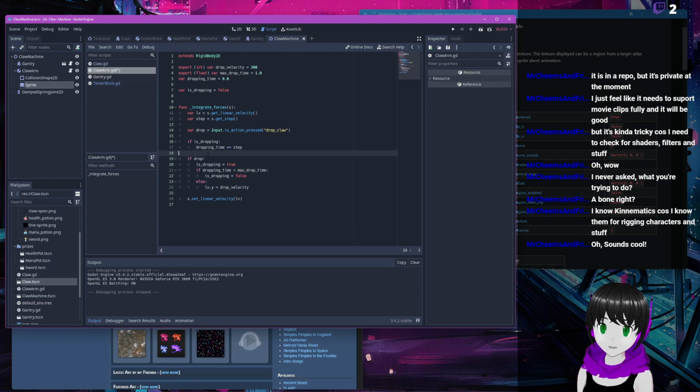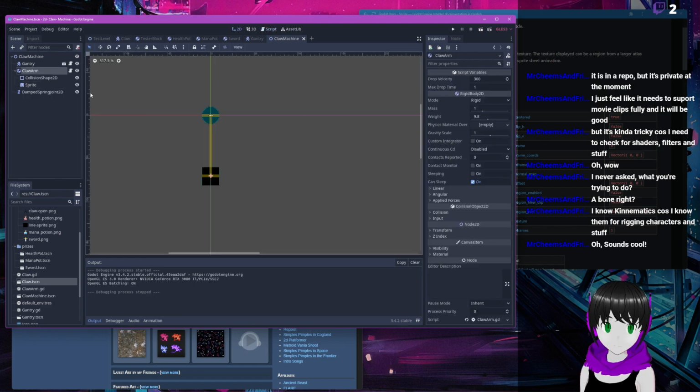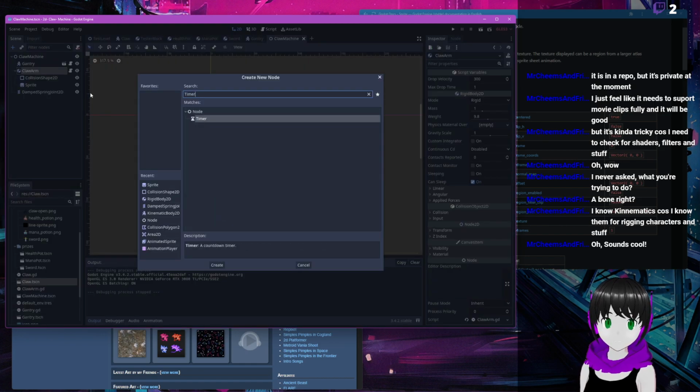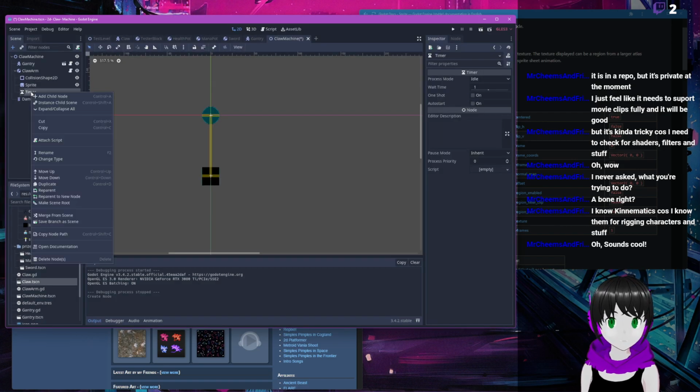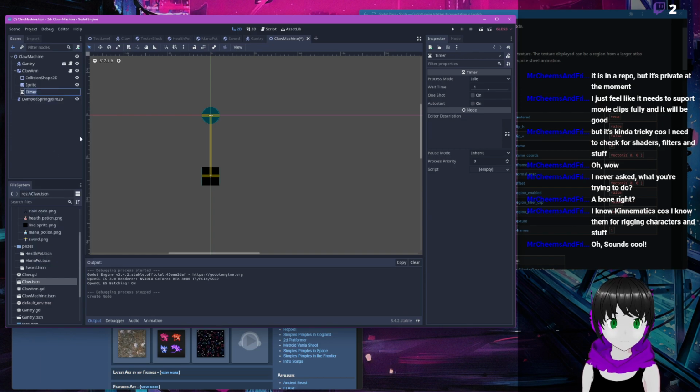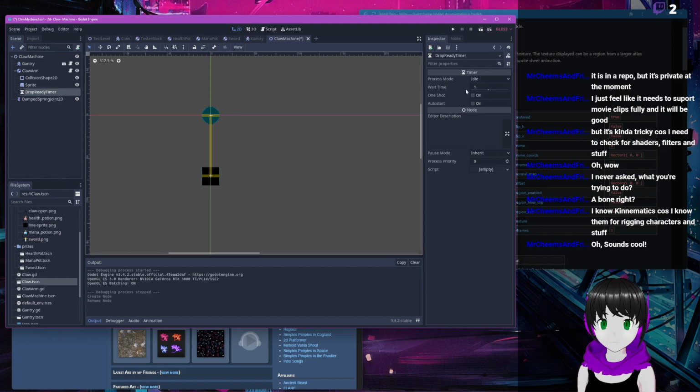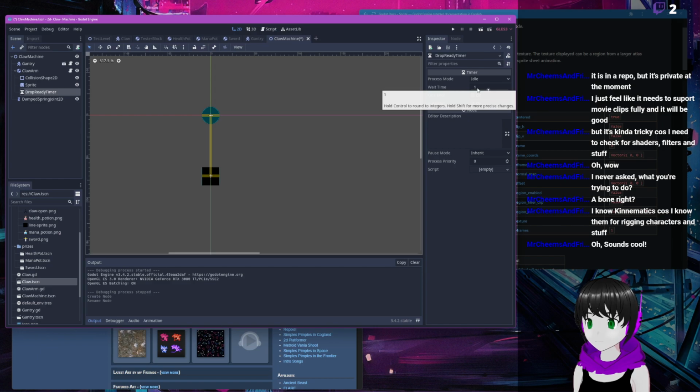So this actually is a good time to use a timer, I think. I gotta be careful because I get carried away using timers. Drop, return, drop, ready, timer. Let's have that be 2.